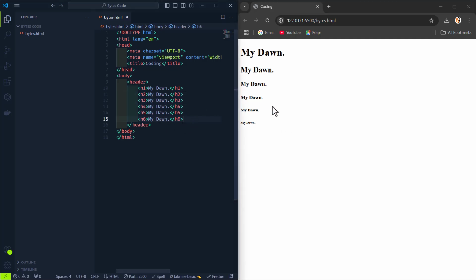Alright, so basically this is how the headings look. H1 is much bigger than H2 and it follows on and on like that. Okay, so next is the paragraph tag. The paragraph tag is represented by P. So hit P, enter to generate a paragraph. And I would like you to type any sentence, about two sentences or more, in the paragraph. So let's start.